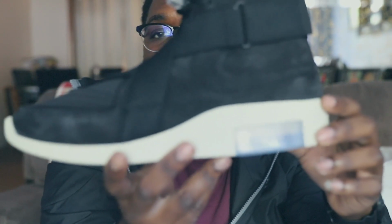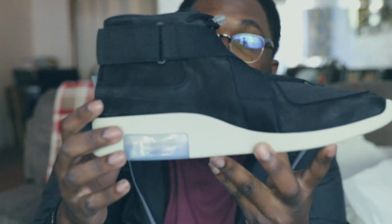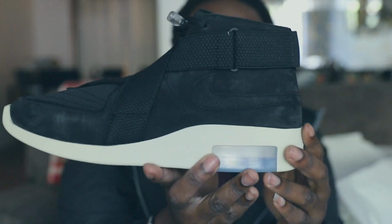As you move your way up, it has a small soft suede around it. That's dope. You got that black Nike check right here. Let's see if it focuses. That Nike check is actually, no, it's not leather. Suede. Yes, it's suede as well. I thought it would be leather, but it's suede and nubuck on that as well. So you got a Nike check on this side right here, and a Nike check on that side.